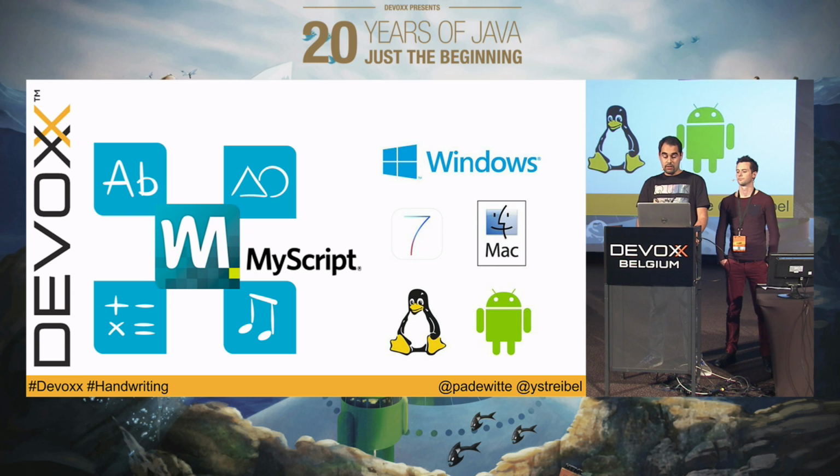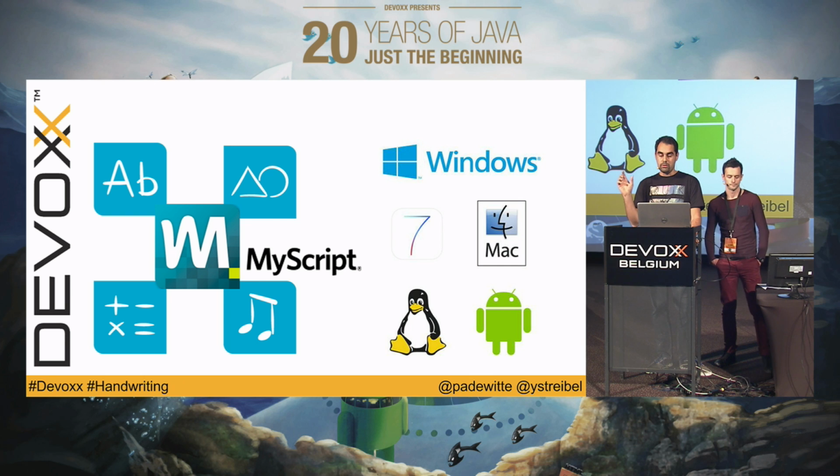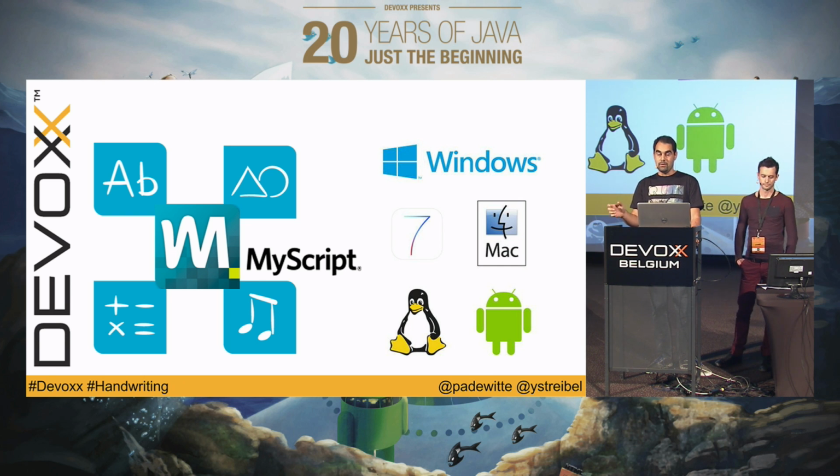And we build our technology for many OSs like Windows, Linux, Mac, iOS, Android, and also for Linux Lite, QNX. So maybe you already use handwriting in your car. You can just write your address with your finger, letter by letter, and once you write, it gets recognized, and you don't have to use the GPS pad to enter the address where you want to go. So this is MyScript technology.